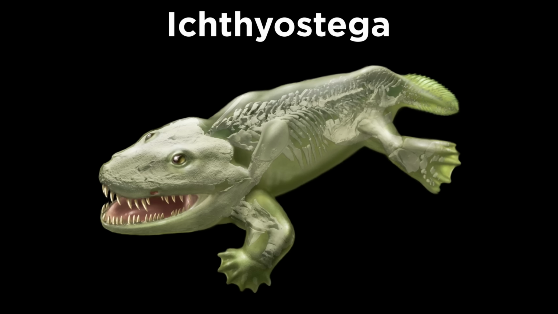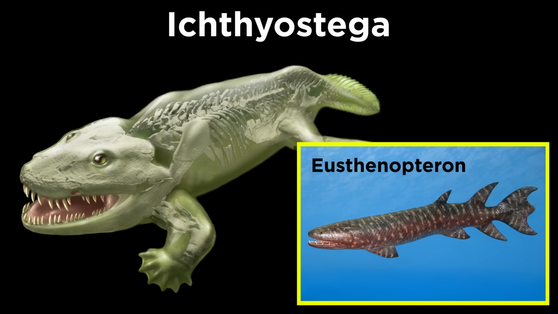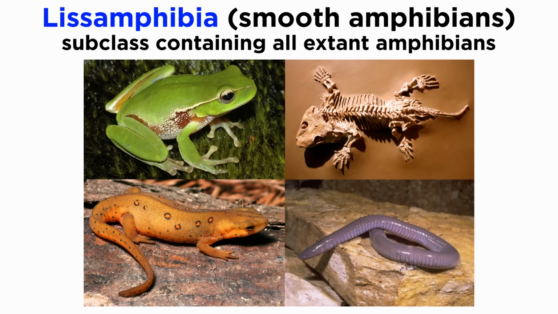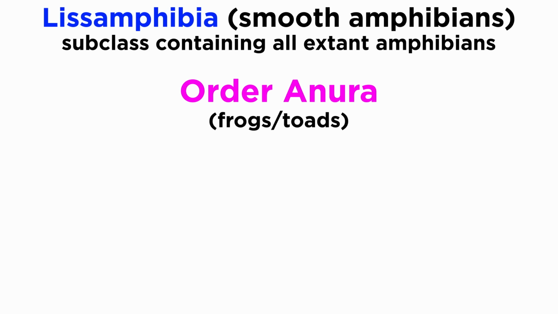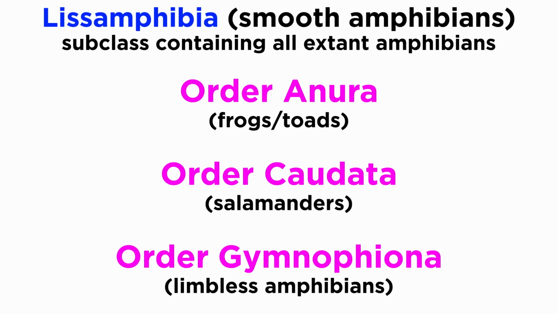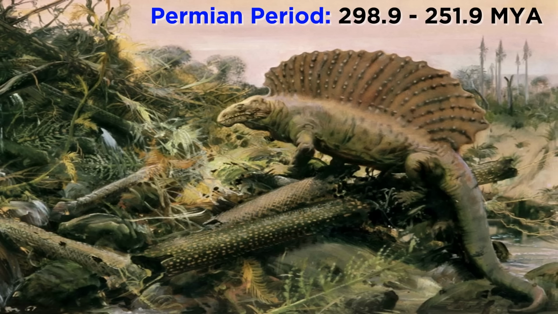During this time in the fossil record, we see a multitude of transitional forms such as Ichthyostega, which had 4 sturdy limbs, a neck, a tail with fins, and a skull similar to that of the lobe-finned fish Eusthenopteron. Though there is some debate as to which fossil forms are or aren't amphibians, all extant forms within the class Amphibia are also in the subclass Lissamphibia, meaning smooth amphibians, which includes the Anurans, Caudatans, and Gymnophionans. The earliest fossils widely attributed to these modern amphibians don't show up until the Permian.